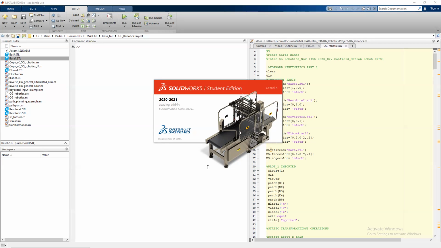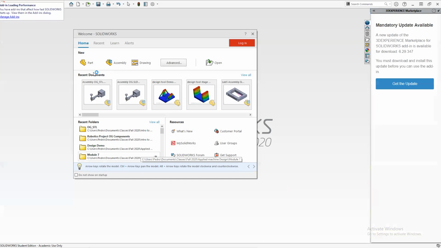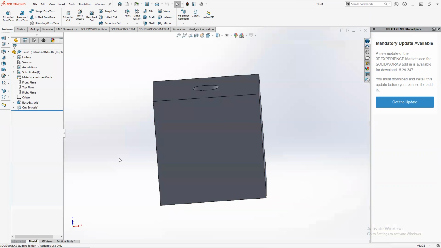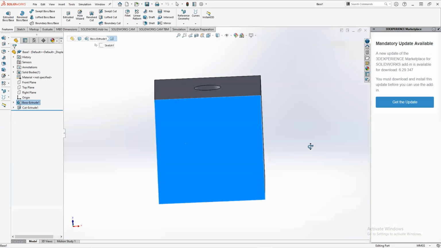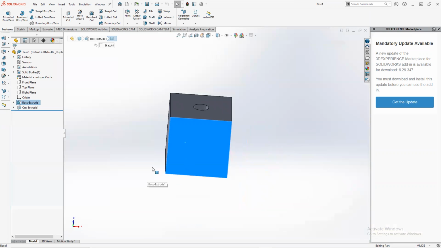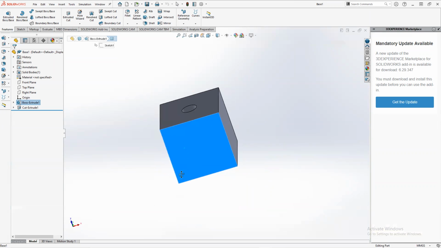But let's take a quick look here. This is the base of my robot. The other component is going to be inserted in there and so on.